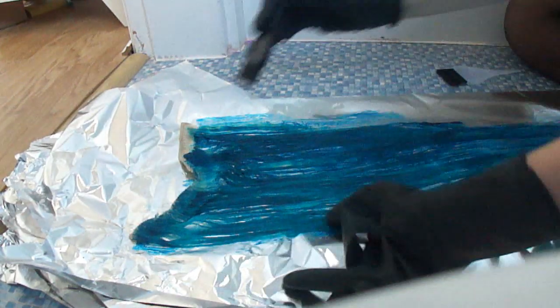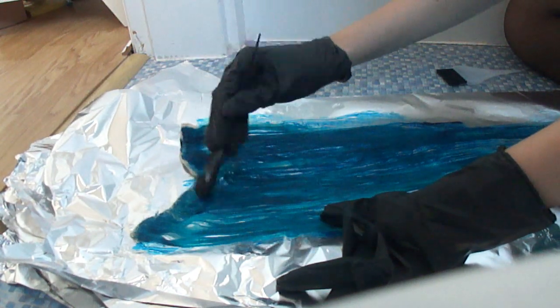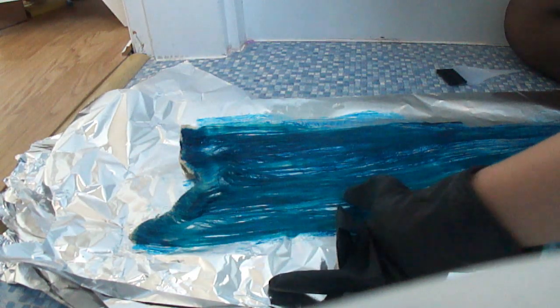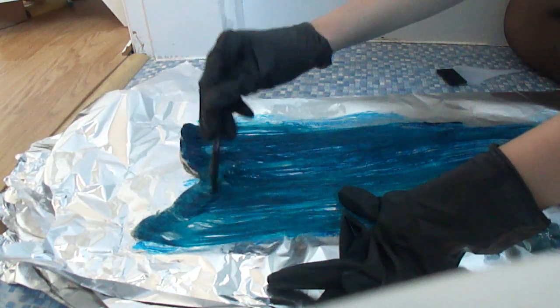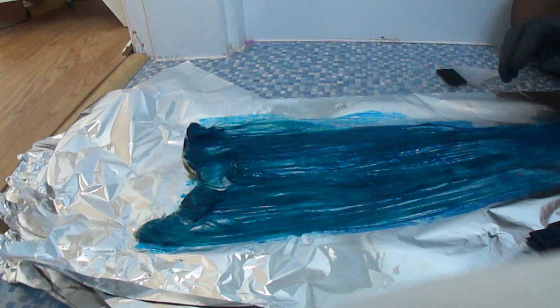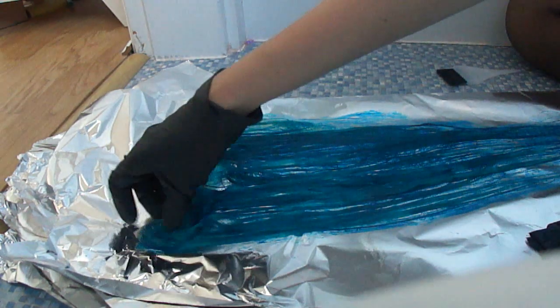Some people leave a gap between the hair clip and where they start dyeing it, but I'd rather have blue hair clips than a random blonde patch at the top of my head. So once you've done one layer and you don't think it's streaky at all, you can then turn it over.